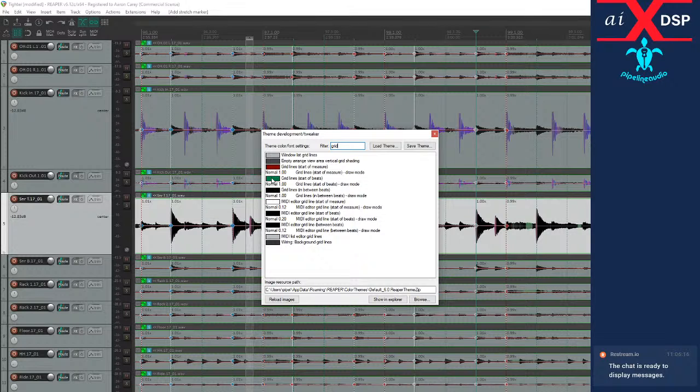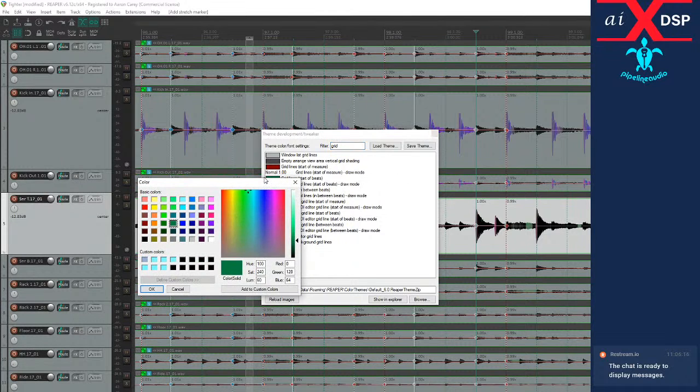So saying grid lines, start of beats, in between beats. Black? It sure doesn't look black to me. That's too close to the play cursor.